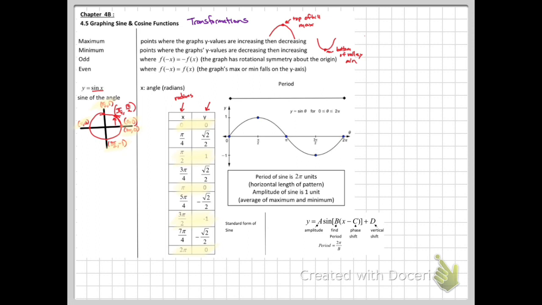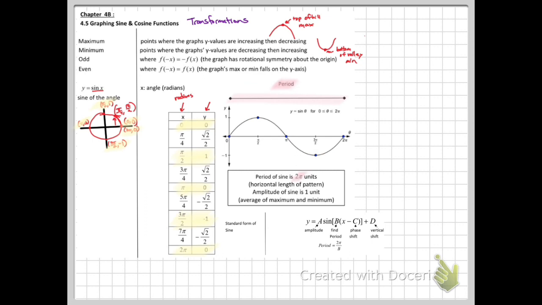The period for the sine function and cosine is the length of one cycle. So see how this is a curve up and then a curve down. And then it would repeat a curve up and then I ran out of space, but you know what I mean. And then this way, down and up, down and up. They repeat forever, but we graph what's called one period or one full cycle of the graph. If there are no transformations, the period's 2 pi.